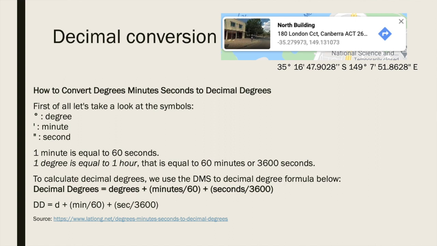So you can see here on the slide, there's a whole mathematical process to go through. If you're a maths nut, you're more than welcome to, but you just need to understand that sometimes when you look at numbers, when you ask for coordinates on Google, it will give it to you as a decimal. You need to understand that that's actually a DMS and that it's just converted in a different way. So it's just a different way of representing the number. All right, for your assignment, I don't mind if it's DMS or the other way, or decimal, but you need to make sure that you know that you are correct.